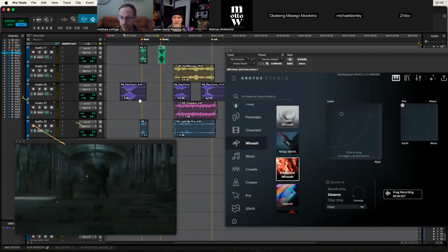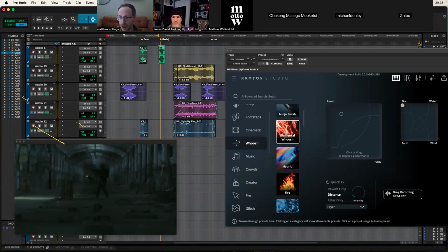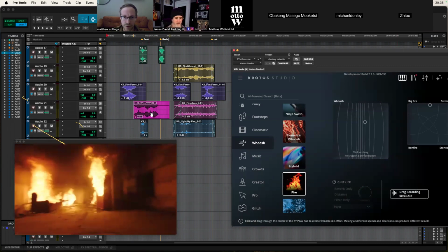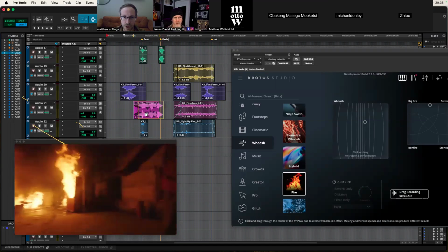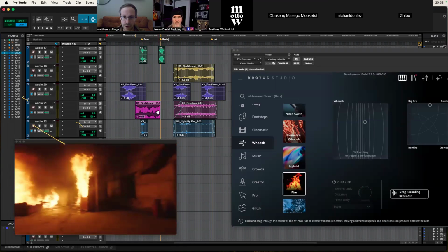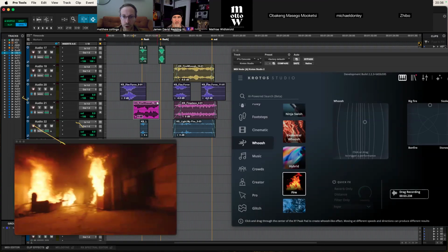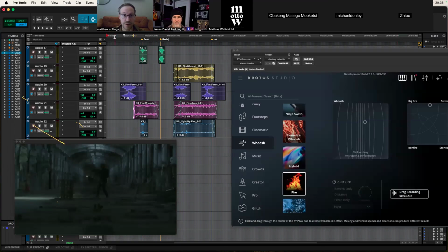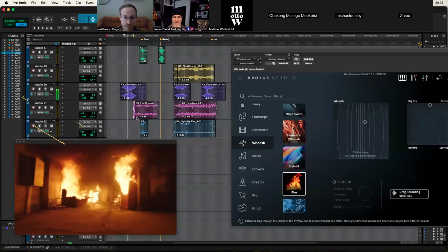So I've noticed that here we need a bit more fluid fire. So I'm going to go back to that first fire preset. I'm going to get a different blend. Move that around, get some movement, because I was kind of missing that when the fire came in. So again, I'm being quite imprecise here. You can, of course, perform this with much greater detail and much greater editing skill than what I'm doing now.